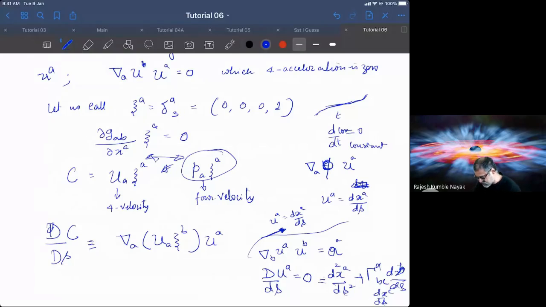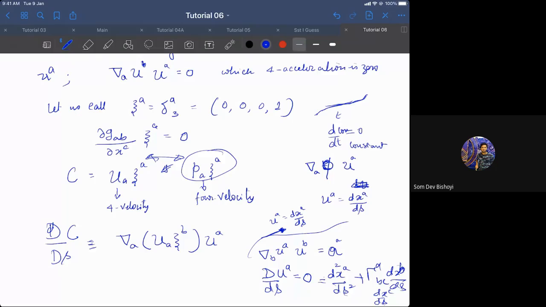Now if you want to show that a specific quantity is constant along this curve, then you simply have to take the directional derivative of that quantity along the curve. What is the directional derivative? You take the general covariant differentiation and then take the dot product along any given vector. In this case, we want to take a directional derivative along the tangent vector. That is what gives you the directional derivative along the curve or the trajectory of the particle. So you can obtain it by taking the dot product of the covariant derivative with the tangent vector of the curve. That is generally true for the meaning of a directional derivative. Directional derivative is a general concept.